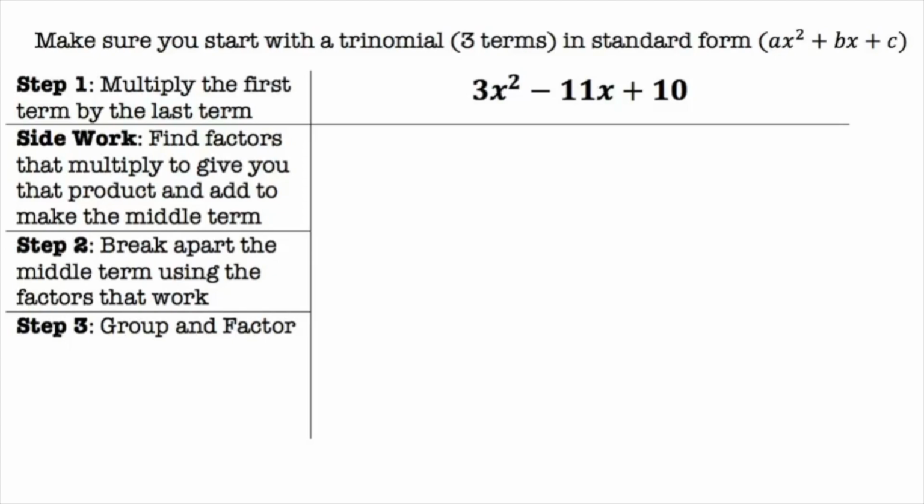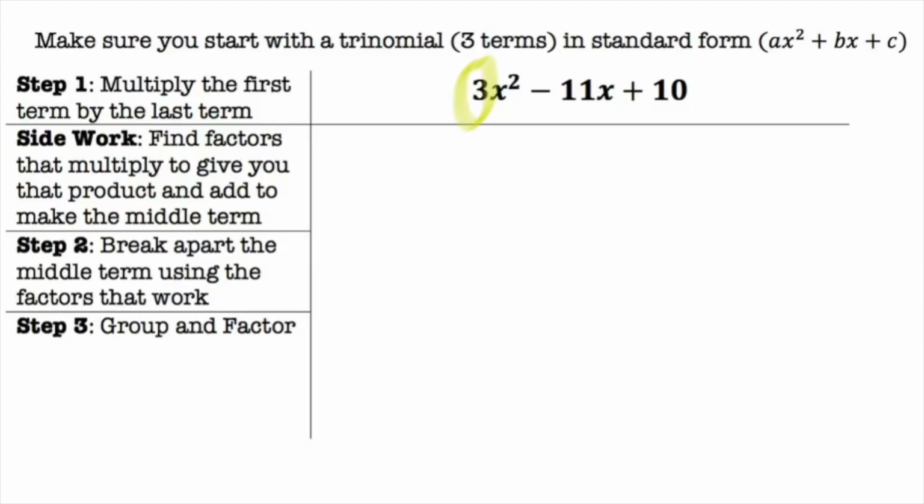Alright, so in this video, we've done factoring by grouping for 5.2 with regular polynomials that do not have leading coefficients. And now I'm going to show you how to do it when you have a leading coefficient. What I mean by a leading coefficient is that the a term is not just x squared, but has a number in front of it, like 3x squared. So when you have three terms, like 3x squared minus 11x plus 10, in the ax squared plus bx plus c standard form, but the a is greater than 1, you're going to use this method. All right, so let me get started.